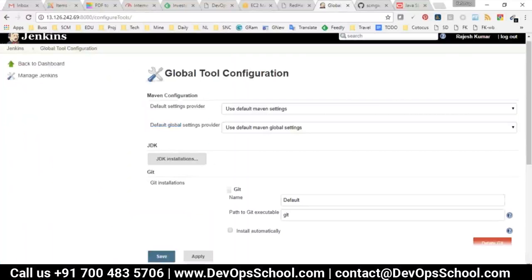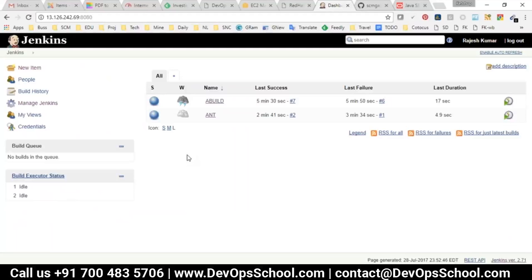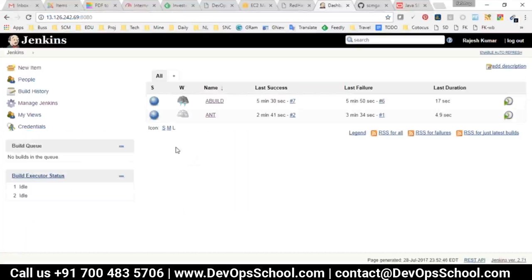But the problem here is this server which we have is Linux. So NSBuild will work in the Windows. So what are you going to do?